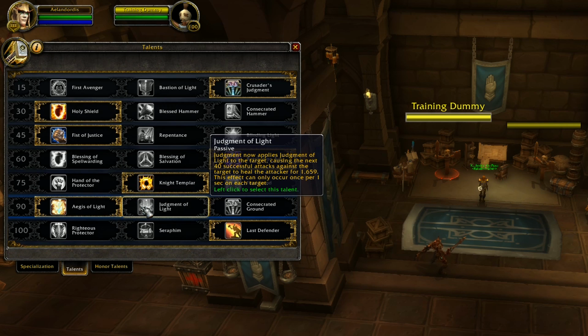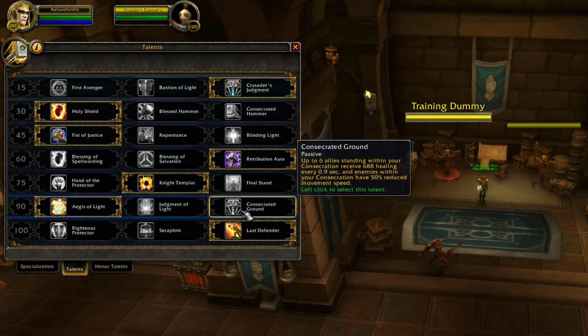Judgment of Light, passive. Judgment now applies Judgment of Light to the target, causing the next 40 successful attacks against the target to heal the attacker for very little, but it stacks up. This effect can only occur once per 1 second on each target. This is a solid amount of healing, as long as you've got a heavy melee group or actual people that are just attacking this target in general. But if it's focused on one single target, this is going to help supply some additional healing that you normally wouldn't end up getting.